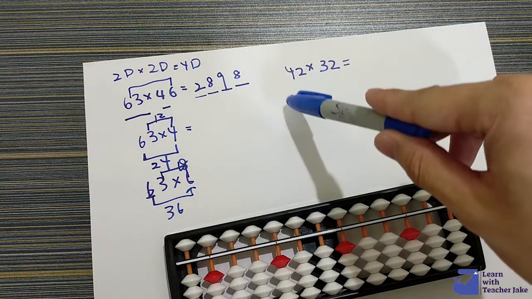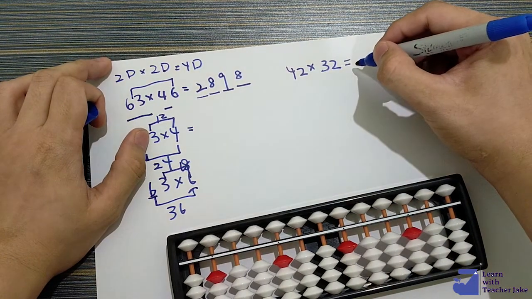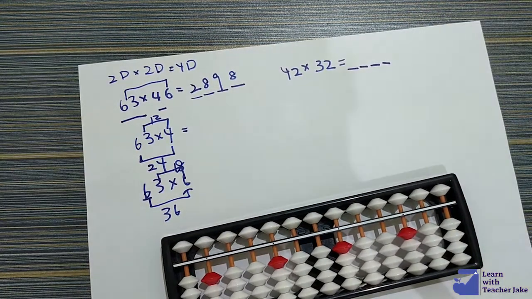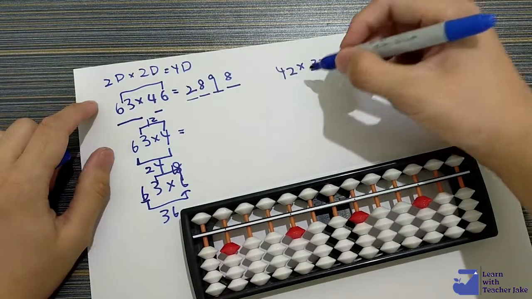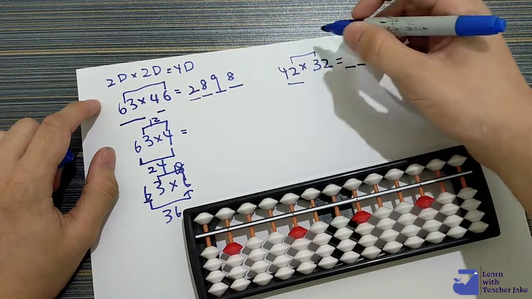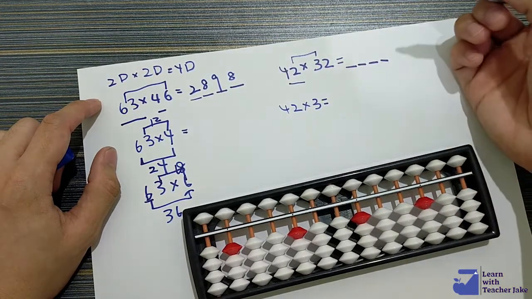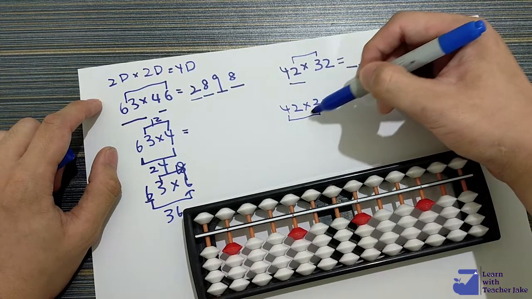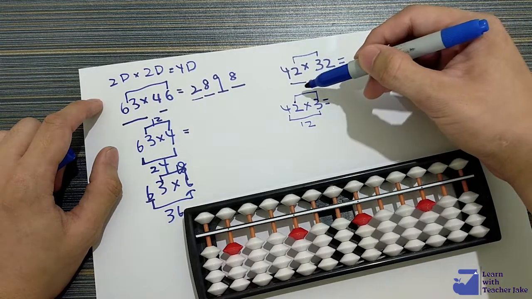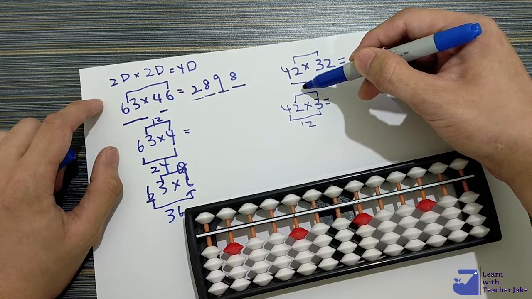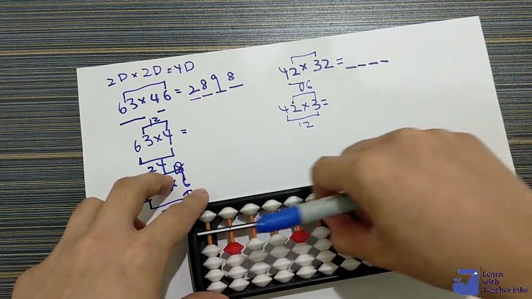Let us look at the other example. This is also a 2-digit number multiplied by a 2-digit number. Therefore, the multiples of both of these numbers is going to be a 4-digit number. As usual, we will start off by looking at the multiples of 42 and 3. As you can see, the multiples of 4 and 3 will be 12, and the multiples of 2 and 3 will be 6. So over here, we are going to apply the 0 rule to make the value of 6 to be 06. Now let's place the values on the abacus.